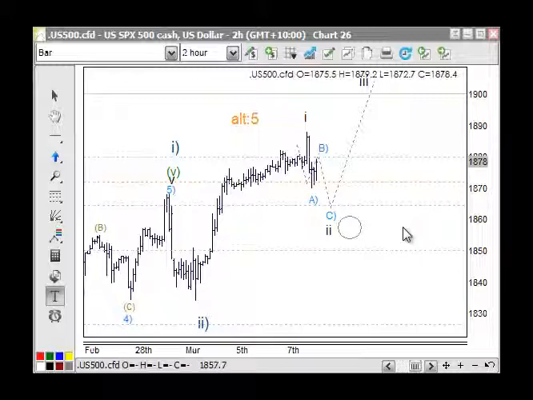If it finds support on 1880 here, nicely tested, makes a high above it and then comes back down and tests it and finds support and then starts to move off, then you would know that it's going to move straight off from there. But I think the logical step is for it to have this little correction from here. And the Dow Jones has met up with the 16,500 for the second time, so it will probably eventually chip through there, and we'll see that in a minute. But that's a strong resistance there as well.